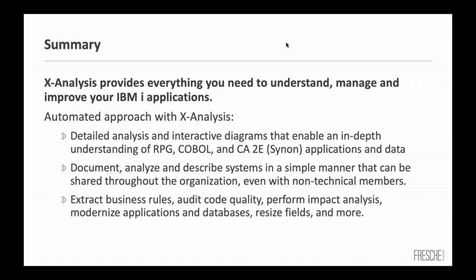With X analysis, you can gain the confidence you need to start improving those. You focus your effort where you're going to get the most return. So by having increased productivity, now I have a little bit extra time that I can start to devote to making my life easier by paying down some of that technical debt.